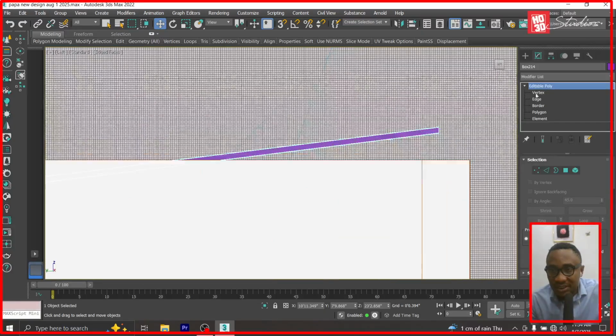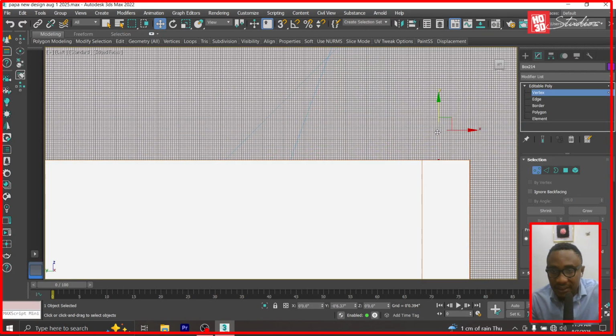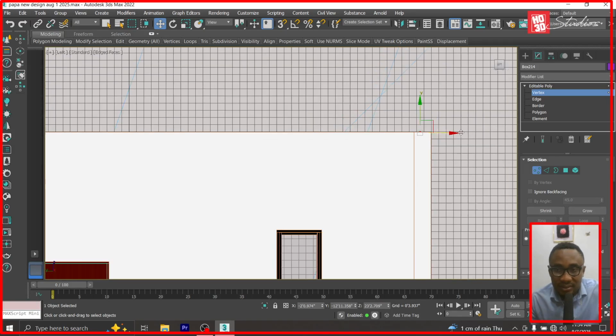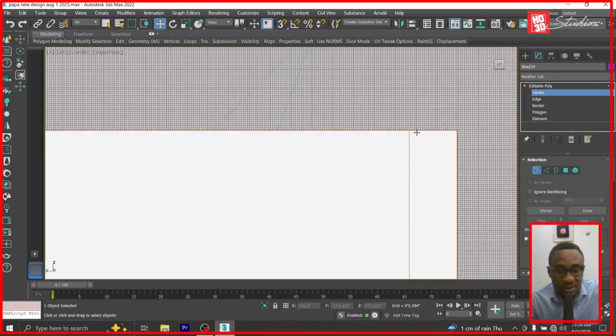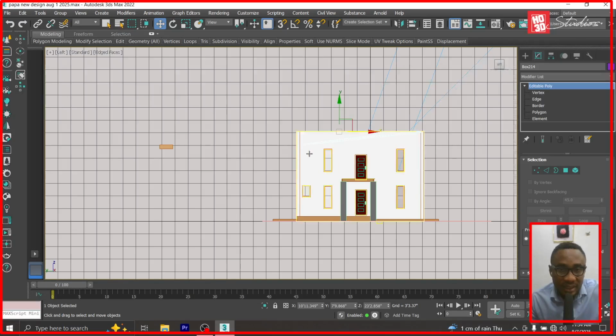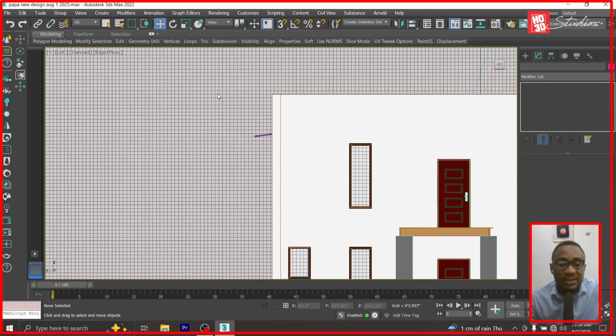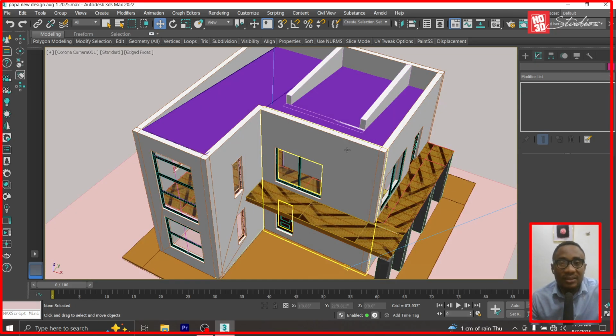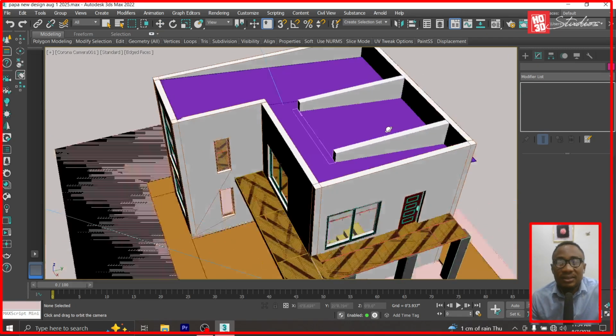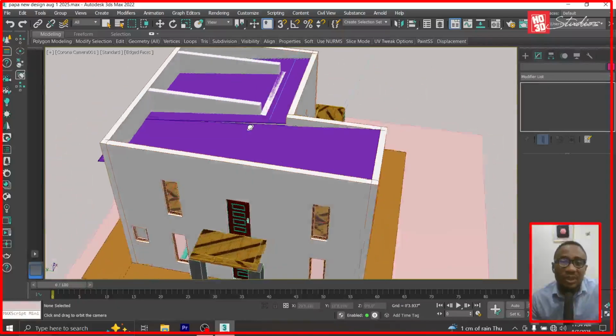I have to bring this down a notch. And then move it, oops, sorry, move it this way, just to be sure. And then this will have to protrude. Yes. That's what the roof will look like. This is what the roof of the house will look like.